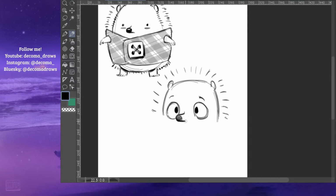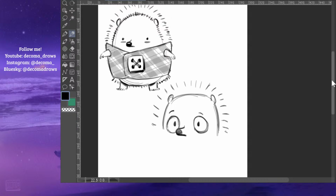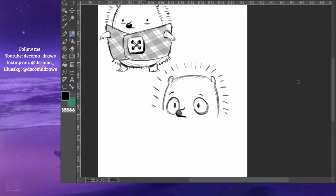Where's the mouth? Is there a mouth? Yeah. I kind of like there not being a mouth. It's kind of cute. But something about the eyes being so full of character now is that I feel like there needs to be a mouth. Whereas with this one, the eyes are dots. There's no eyebrows, there's no mouth, and it's fine, because there's less detail overall in the face. Whereas this one down here, I'm adding all this information. It feels weird to not have a mouth.